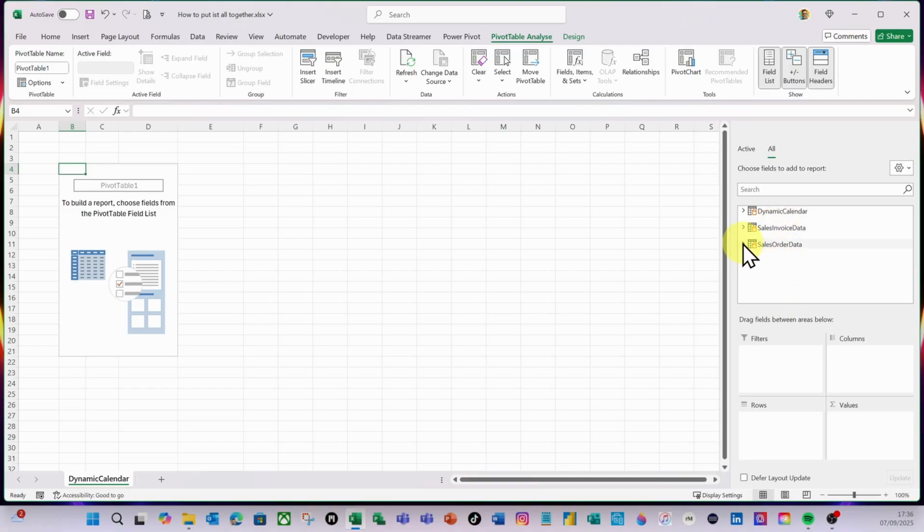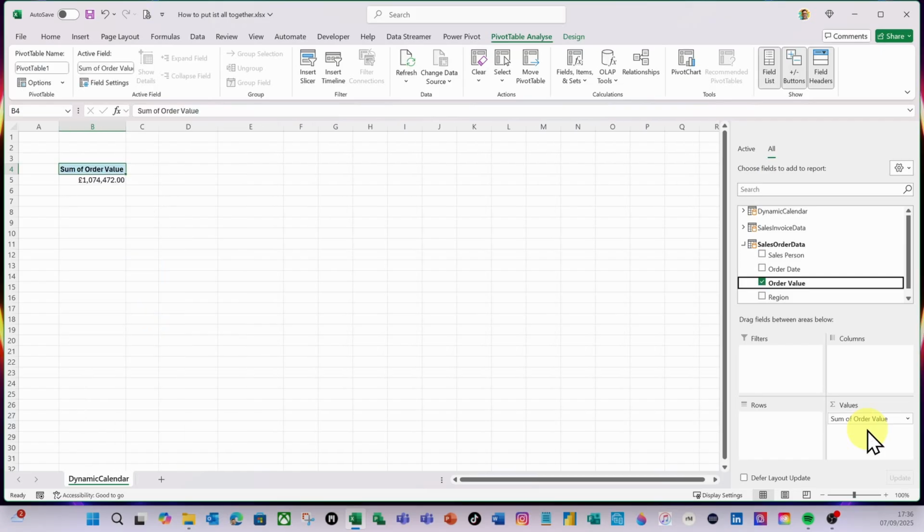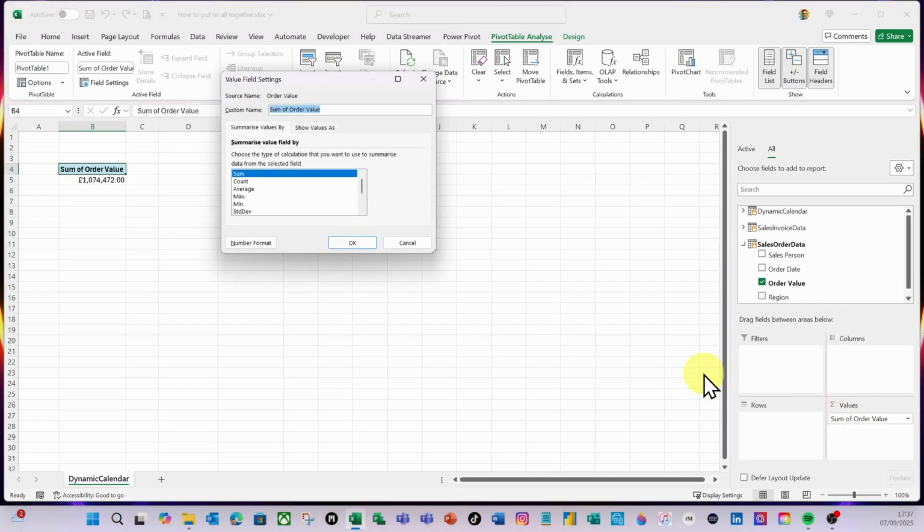So what I'm going to do is expand the order data and take the order value. I'm going to drop that in values right there. And I'm going to do the drop down, go to value field settings, and change that to be order totals. Just rename it like so and do OK.